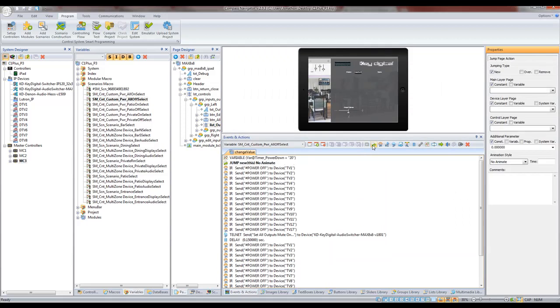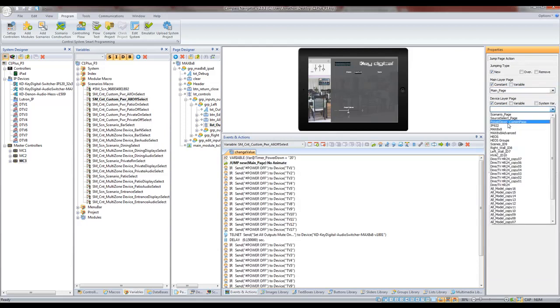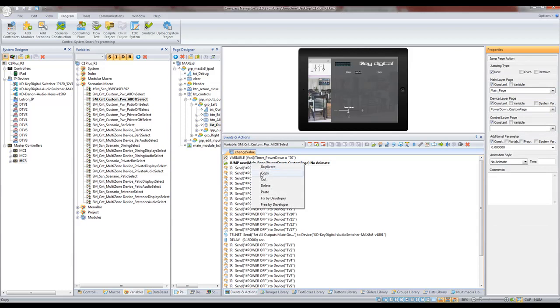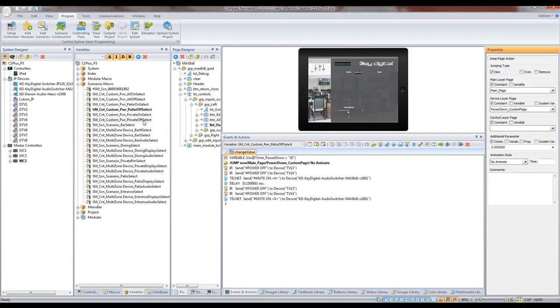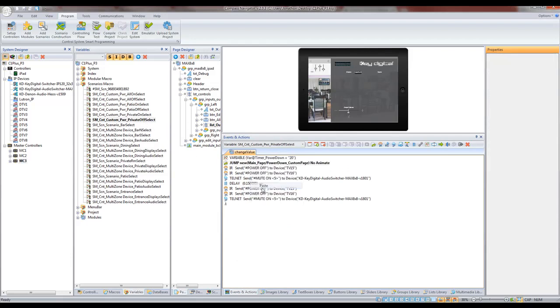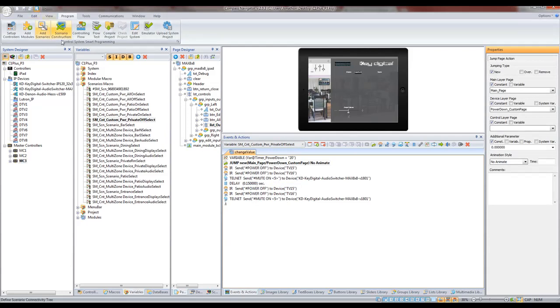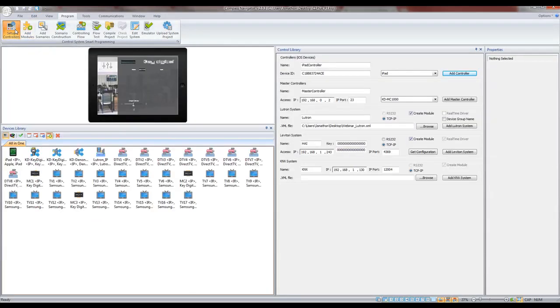You know, in my testing, I realized one thing. When I press the power off, I am not jumping to that custom power page. So here's an action on my power off buttons to jump us in. So it sets the timer and it brings us to that page so we could actually see that timer going down now. 19, 18, 17, etc. So this was something that I had missed earlier, which is fine. That is going to be something that happens in your programming and your experience there.